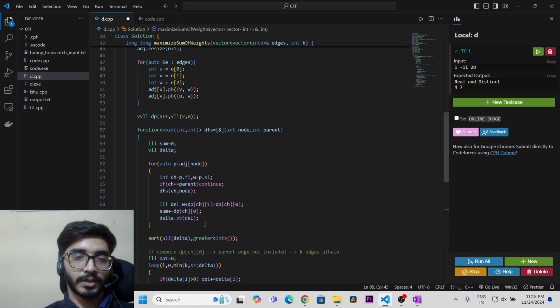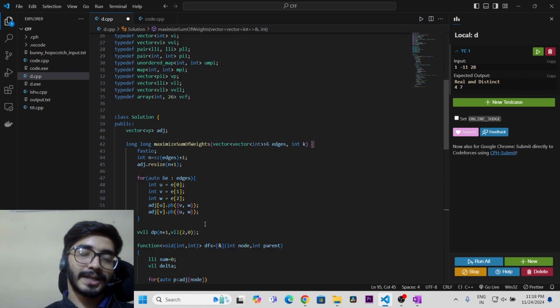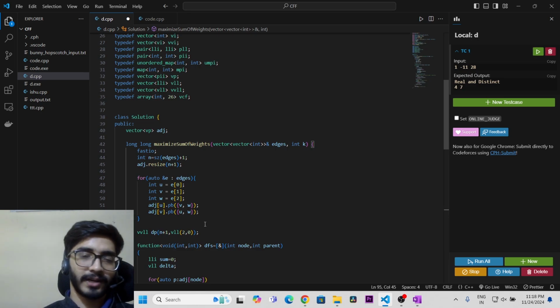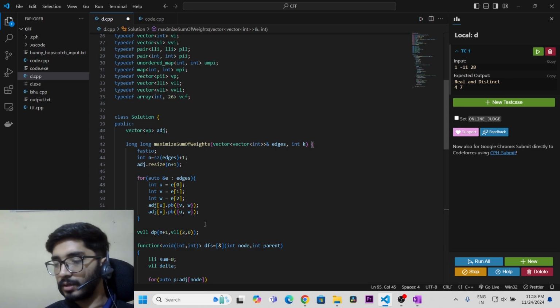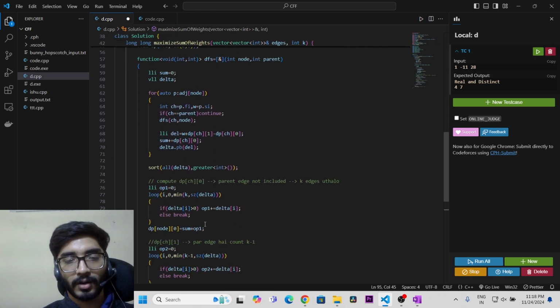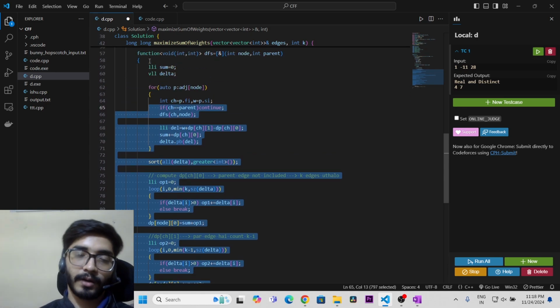So this was the solution for problem D, and my idea and intuition behind solving this problem. This is the ideal DP on trees question, or I can say the template code, which is generally used in most DP on trees problems. The main thing is this logical part, how you are going to compute or store your answers and use them wisely.